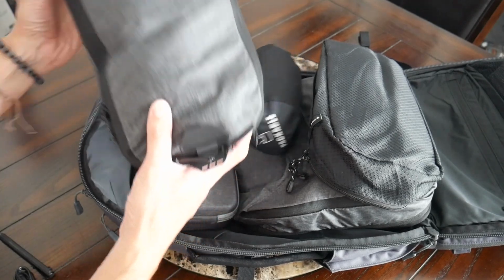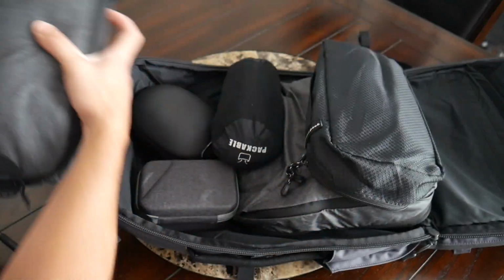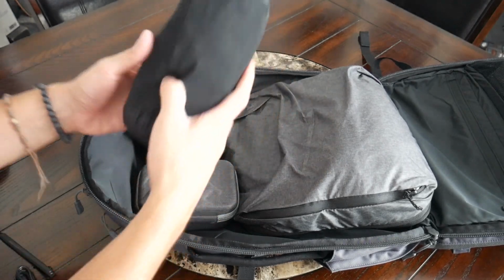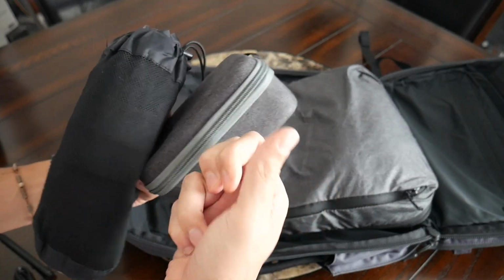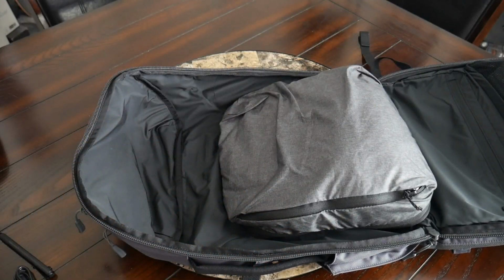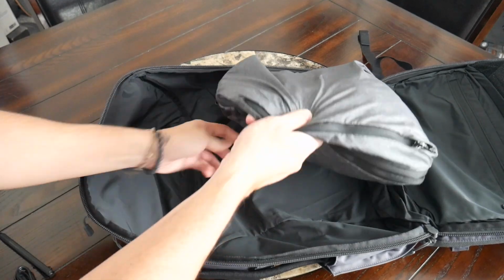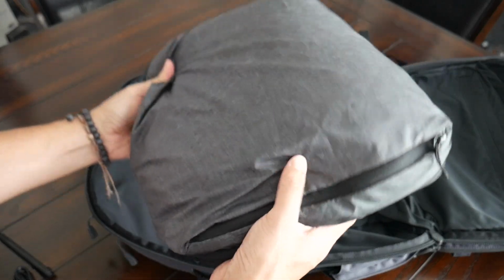Diving in, I have the smaller Peak Design compressible packing cube that has some socks, underwear, t-shirts. I also have an additional pair of shoes. These are some Toms that I always have with me. I tossed in a packable rain jacket. I have my DJI Mavic Mini with its hard shell case, as well as my Beats Studio wireless headphones, which I don't always take when I'm traveling with one bag, as it can take up quite a bit of space. And then I have my larger compressible packing cube from Peak Design, which has my pants and shirts and other larger clothing items.